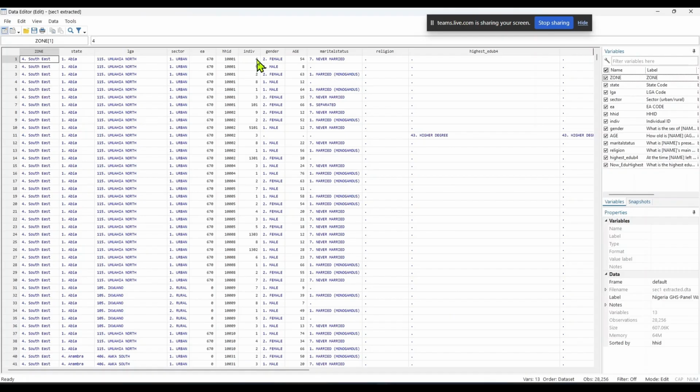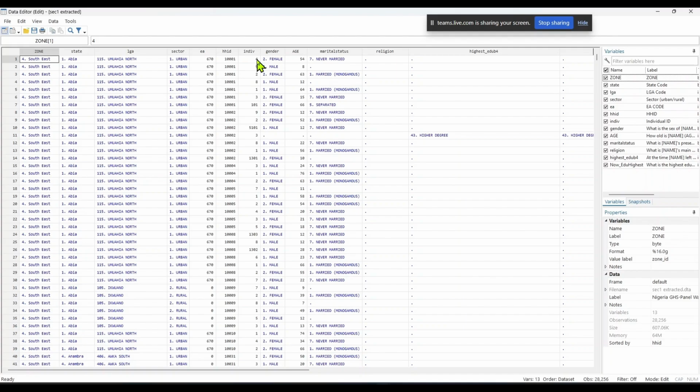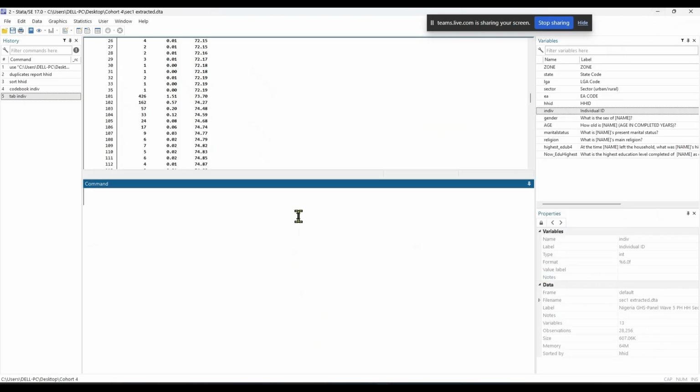So individual can be anything. Look at it. We have number 4. This information for number 4, straight down like this, is one observation. The person's highest level of education, whether the person is married or not. Number 9, another person. Number 2, this is for spouse. But you see 1 and 2. 1 is for household head. Code number 2 is for spouse. But our focus now is on household head. Can somebody now tell me the code that we will use to extract this household head from what we did yesterday? Anybody, please?